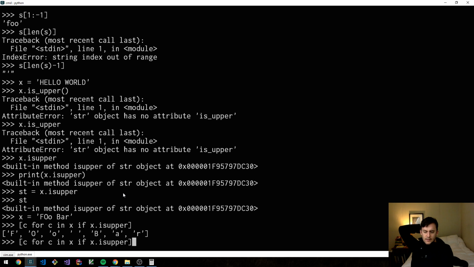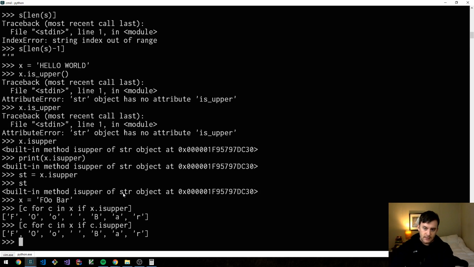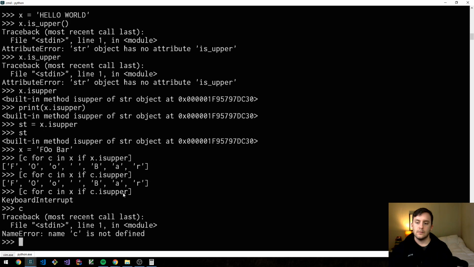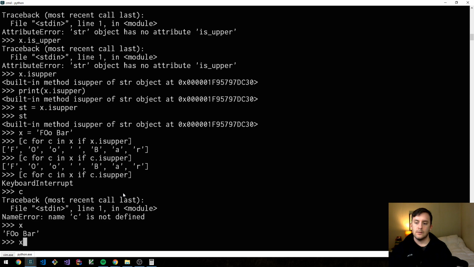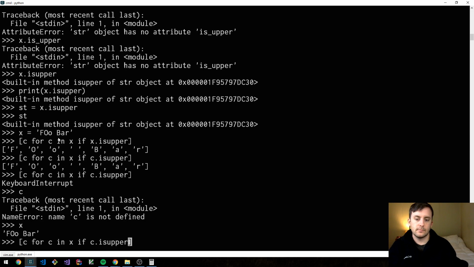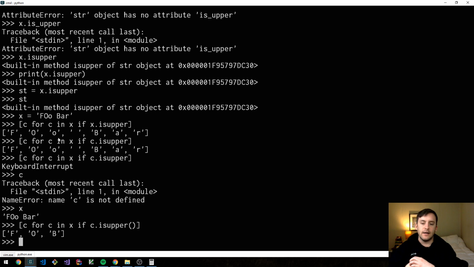Wait, no. Sorry, if c is upper, and that's still not correct. c for c in x if x is upper. Yeah, my bad. Obviously it's a method. Alright, so what do I want to do?